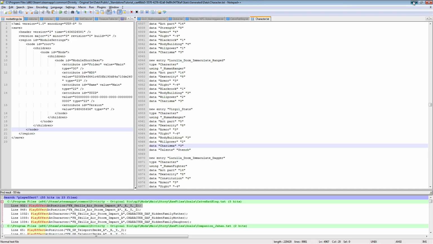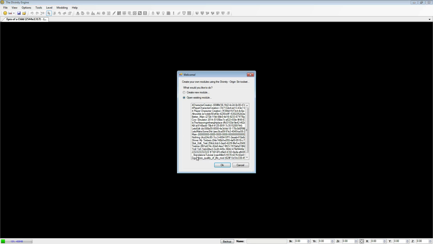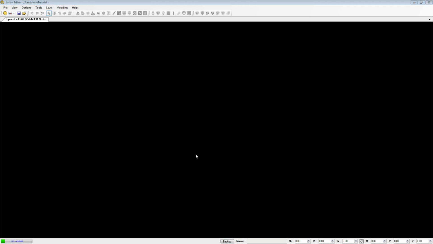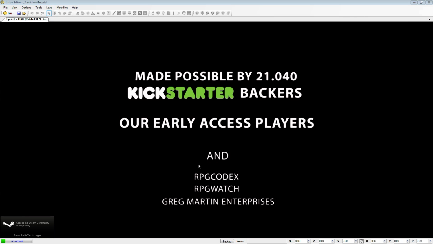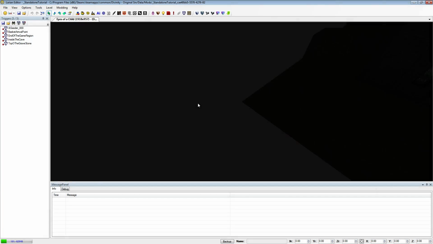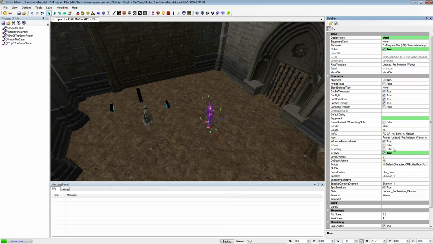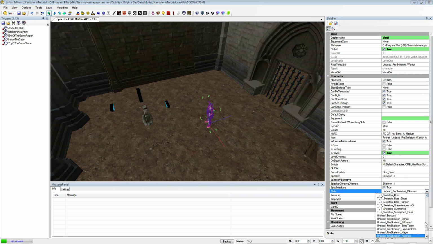We close our favorite text editor, having done its duty. Open Divinity engine right back up. Standalone tutorial. And we open our sidebar. We go to stats. Where are stats? Stats. Stats. We just scroll down. Virgil stats.